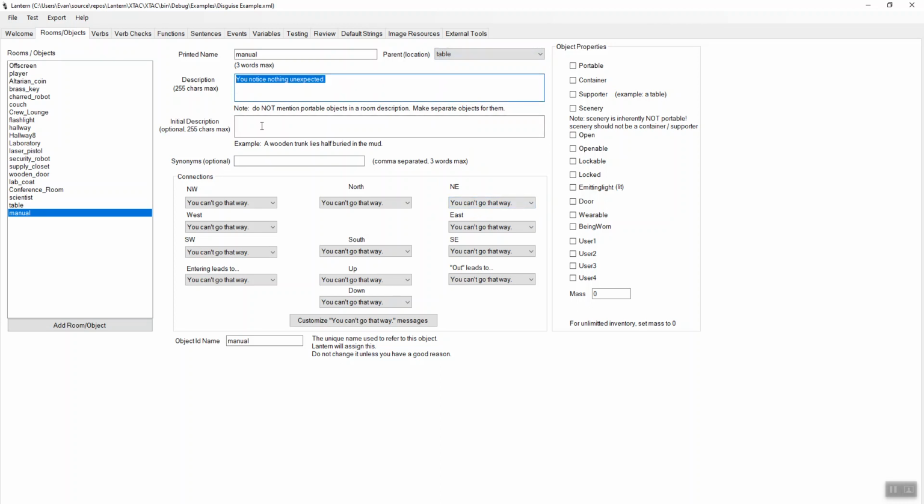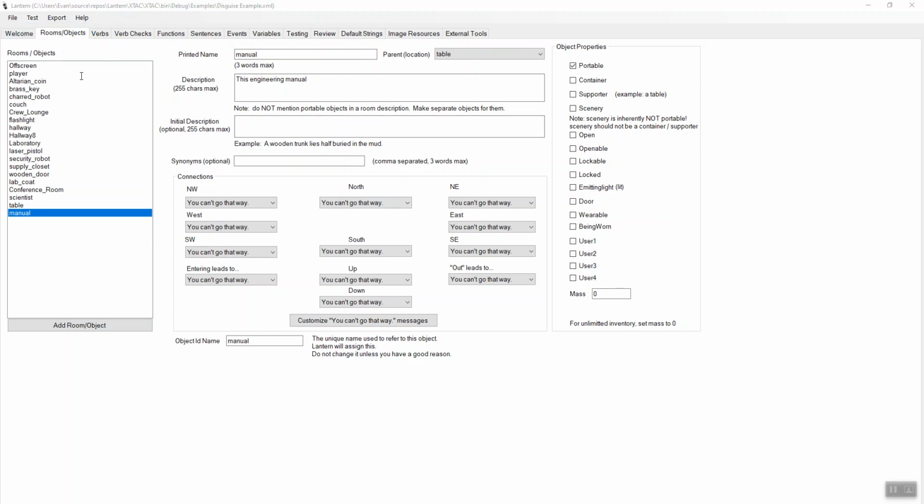This is, I don't know, an engineering manual or something. What it's going to do is maybe tell you how to configure something in your game. Maybe there's a clue here on how to solve a puzzle. And let's make the manual portable. Although, maybe there's another puzzle, like an NPC stops us if we're carrying the manual when we leave. Like we're not allowed to leave with the manual. That would be kind of a cool puzzle.